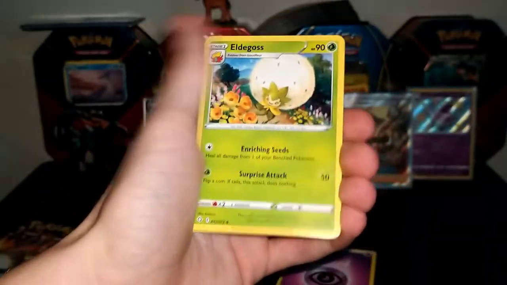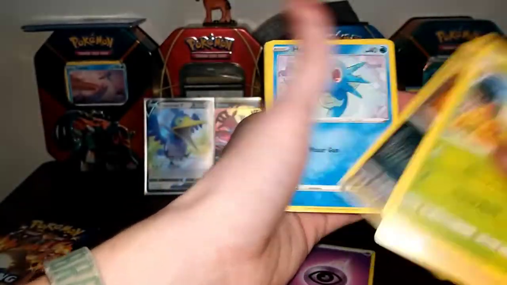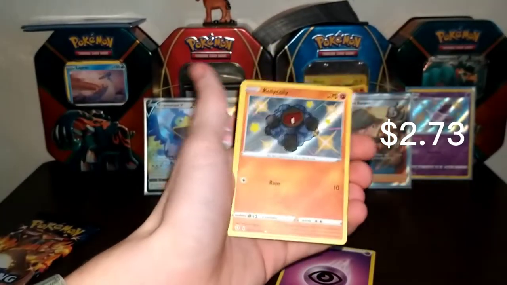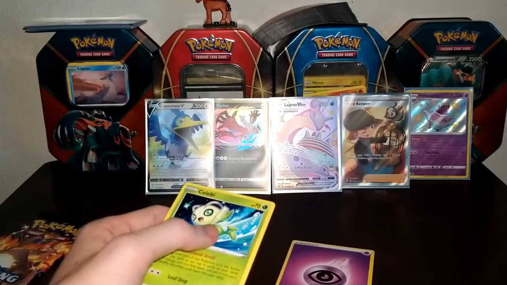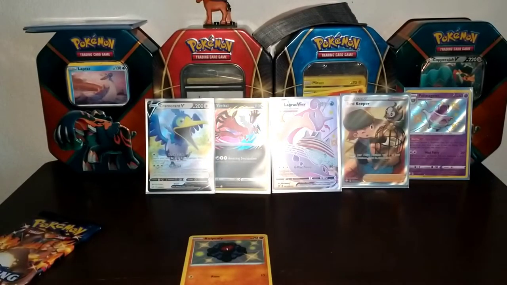Can I stop getting Eldegoss, please? Drovius. Ball Guy. Shinx. Horsey. Grookey. More Pekka. Oh, let's go! And our shiny Rolycoly into another Celebi. Okay, we'll take it. I mean, yay. It's the fact that it could have been better.